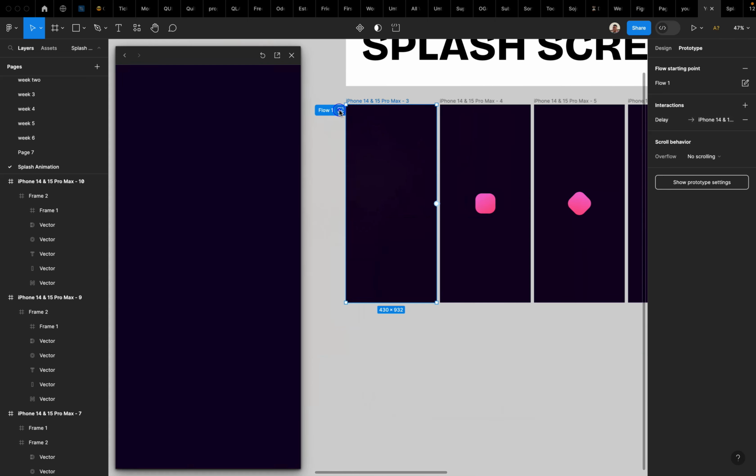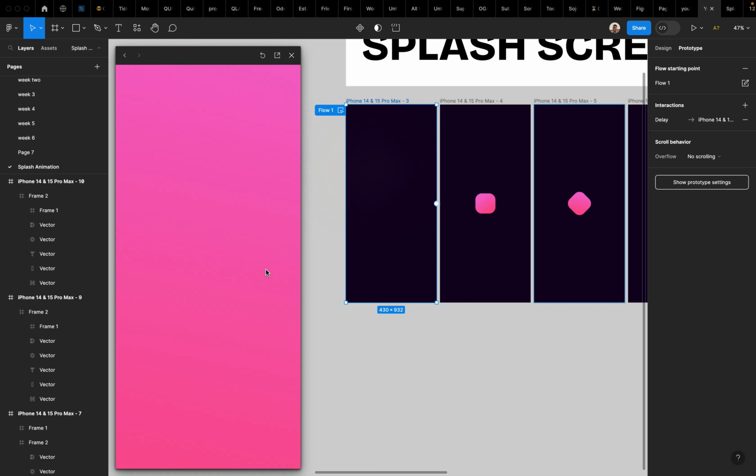So we have the empty screen here, then the logo comes up, twists a little bit, turns to a circle, the circle turns to the dot on the dotting, and the dotting dot bounces before it thumbs up to give this amazing gradient screen.